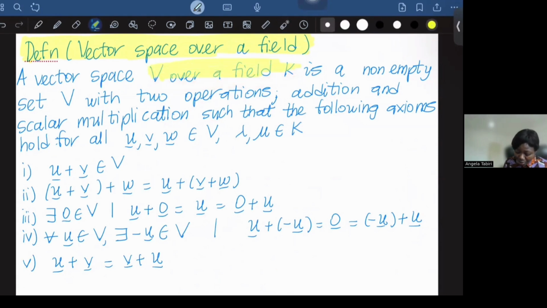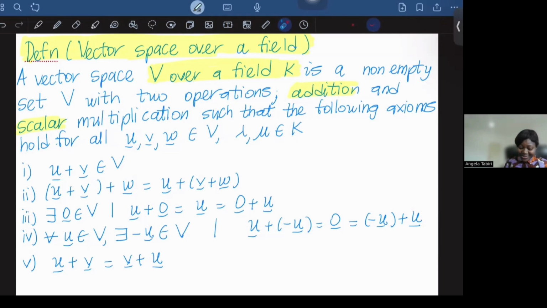So we need your set V to be non-empty, but with two operations. We said we can add or scale vectors. Okay. So vectors can be added or they can be scaled, such that some axioms hold.